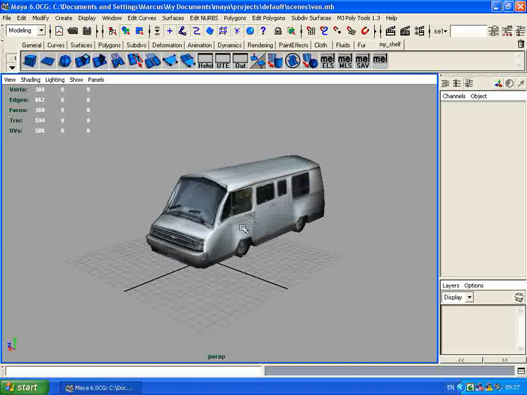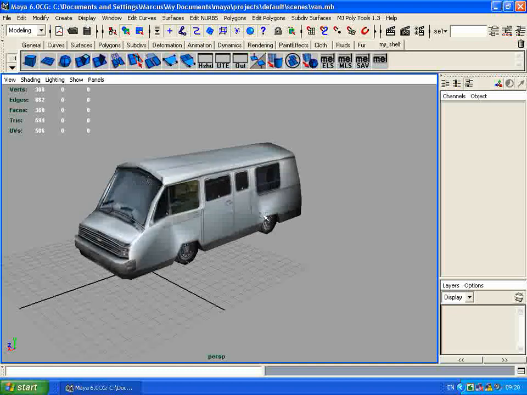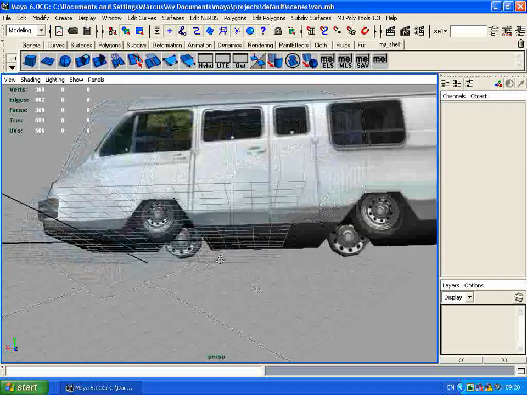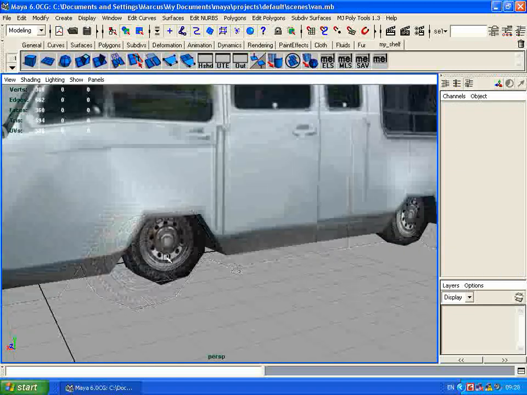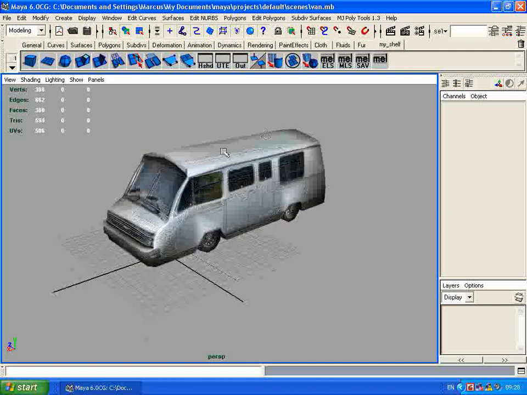So one of the few problems I've had, actually messing around with this, is the texturing. I can't seem to have more than one texture on the model. To begin with, the wheels were one model, one texture. An actual van was another. And when I was bringing it into Doom 3, I was getting all sorts of crazy texture problems, and it was just like using one texture to texture the whole thing.